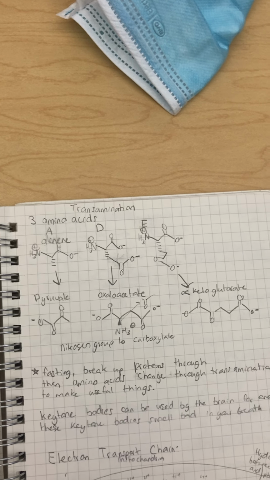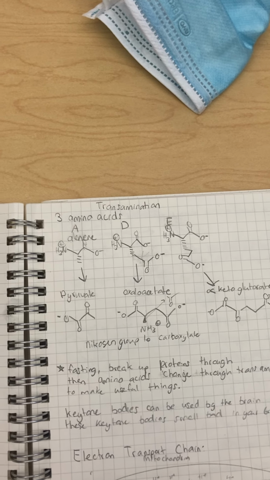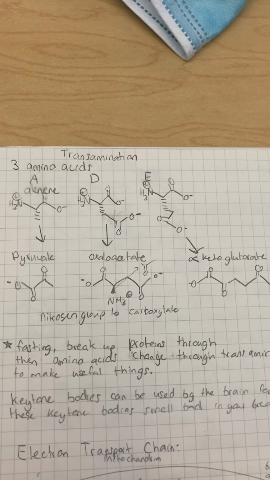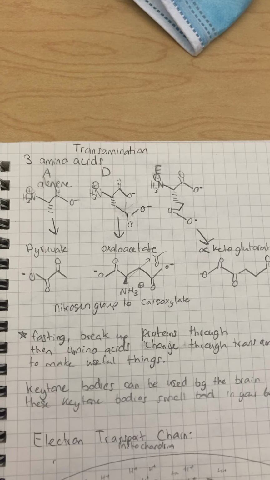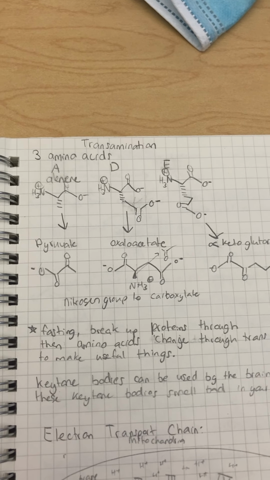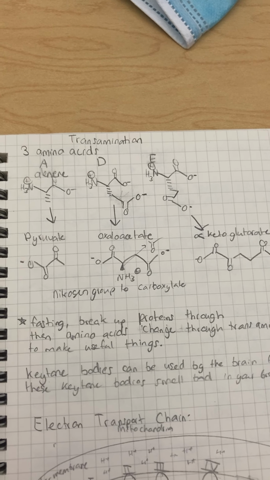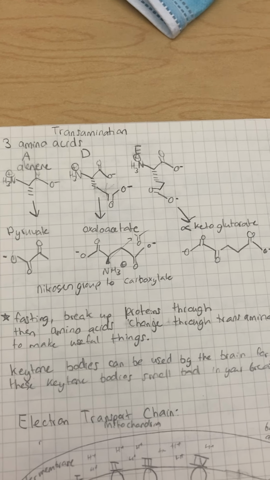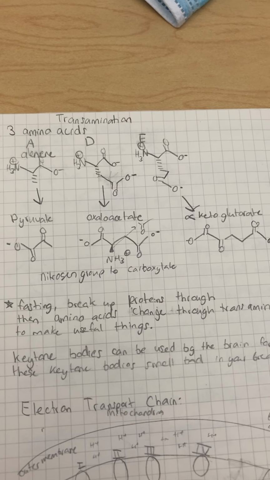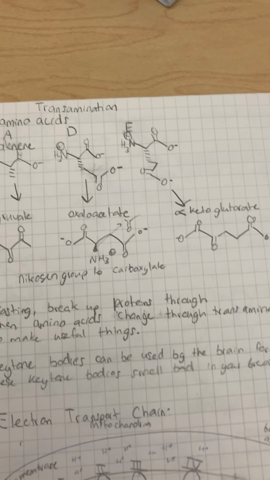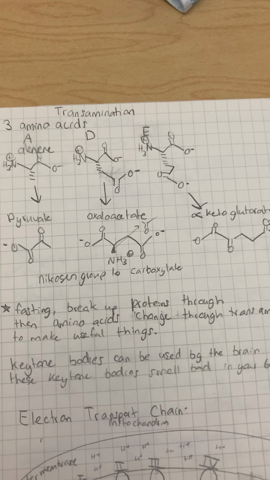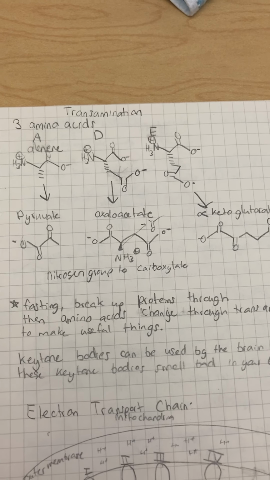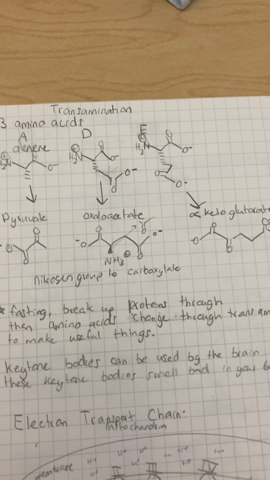Oh, and I did want to make one more note about ketosis. So ketosis is the process of your body breaking down molecules into ketones, and those ketones are special. He talked about how they can cross through the blood-brain barrier. And so that's why when you're fasting, the ketones in your body are used to keep powering your brain, because that's one of the most important organs to keep alive. So the ketones will enter into your brain through the blood-brain barrier, and oftentimes you can also smell the ketones on your breath. So that's why your breath smells bad when you're fasting.